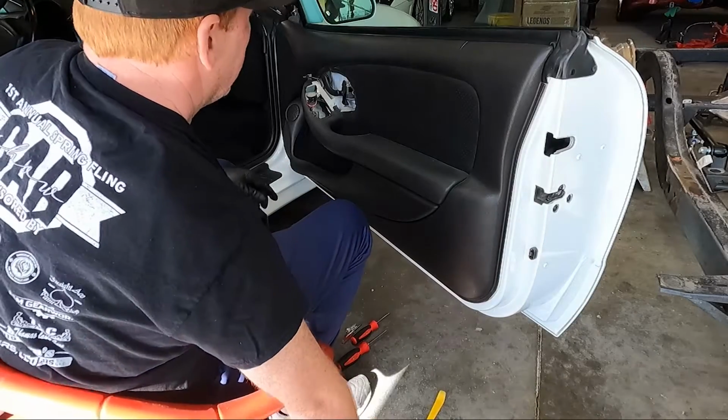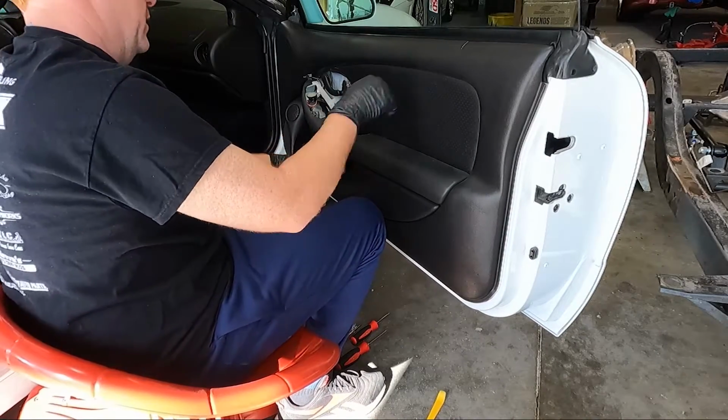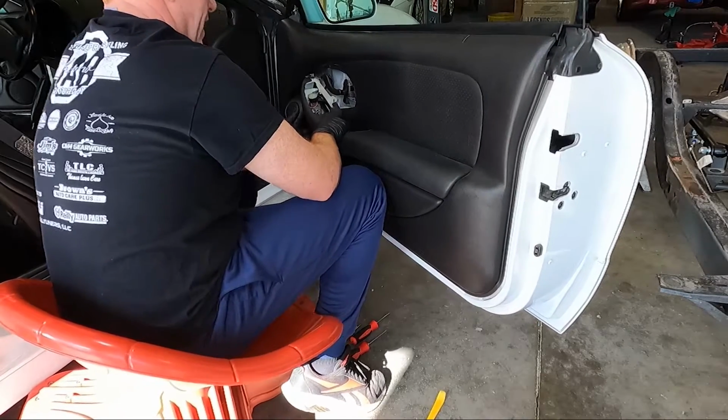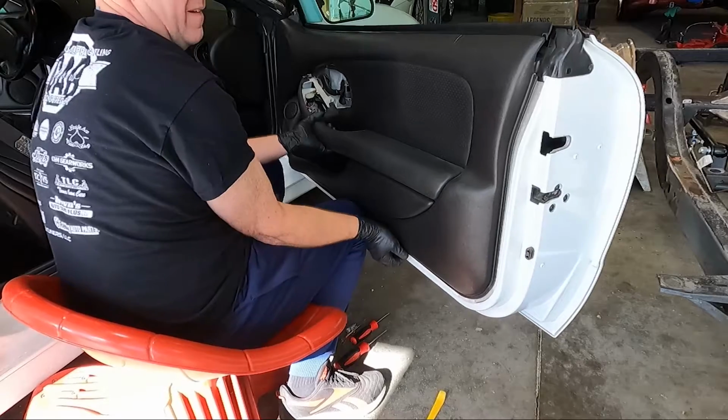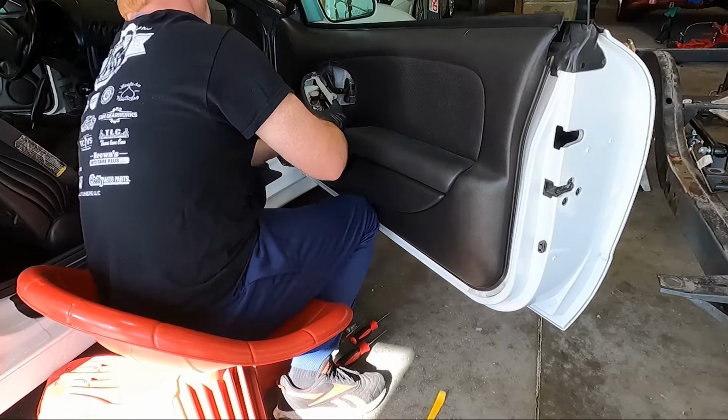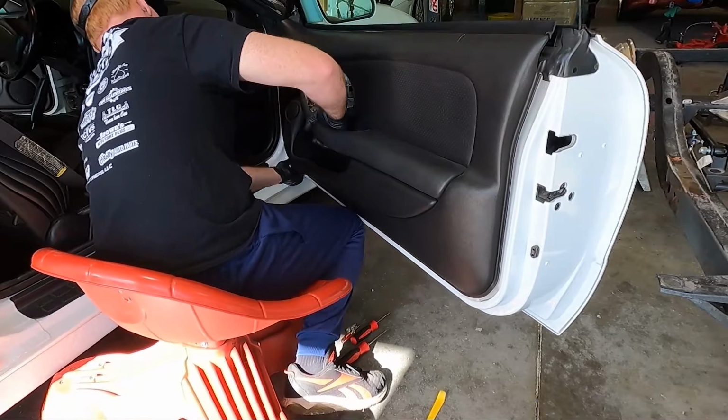Now you guys know that these door panels are very brittle. You can see the crack in this one. So we're gonna lift up gradually, because there's hooks on the back that set down. So you don't pull them out towards you, you push them down.